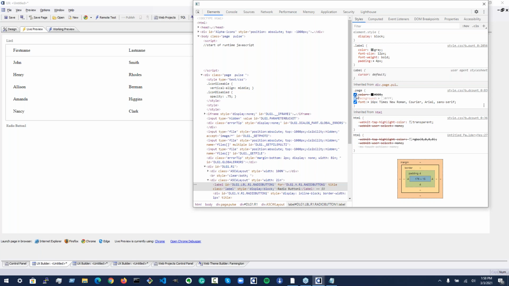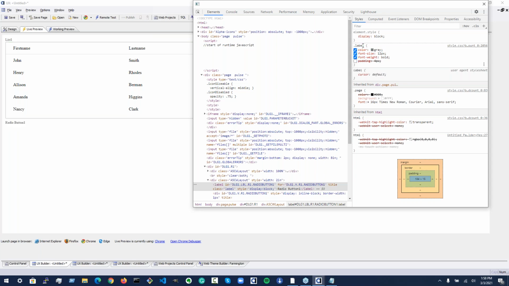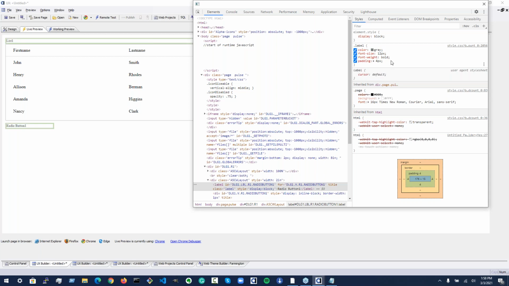You saw me do it a few times, but you have the ability to turn off rules in here while you're working with it. So maybe something's going wrong and you're not sure what, you can just go in here and check it, like, what's making all that space? Oh, it's this padding property. I don't like that. So maybe I want to remove it off a label. Working in here is very, very powerful, very useful to know. And it will help you a lot too.